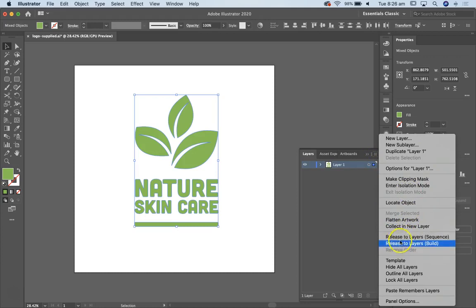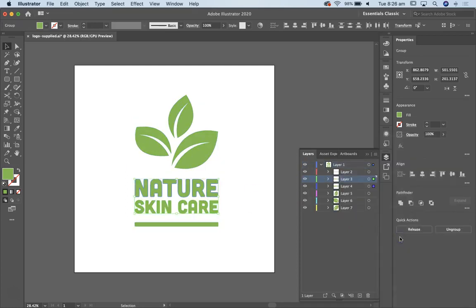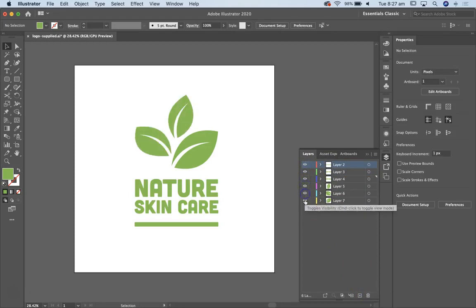There's two ways that you can release layers. Release layers to sequence separates all of these elements into their components and puts them onto a new layer. Let's do that. You can see now we've got layers 2 to 7, but they're nested inside of layer 1 there. So I'm going to have to break them out, put them on the top level. So I'm selecting all those layers and dragging them out above layer 1 like so. So now we can see layer 1 is empty and we can get rid of it. And now if I turn all these layers on and off, you can see that they exist on their own.